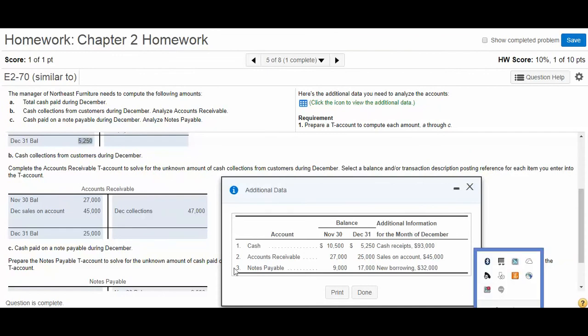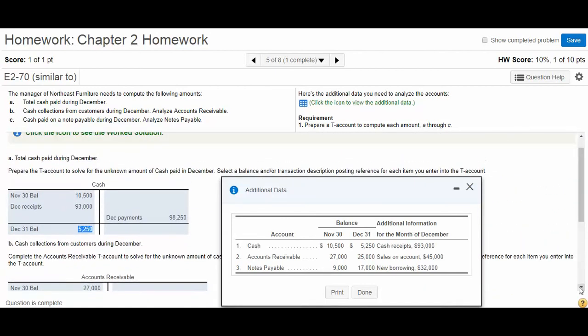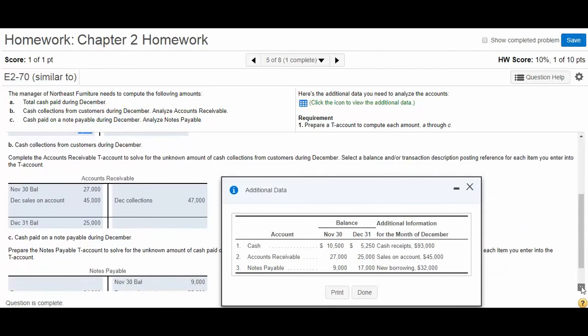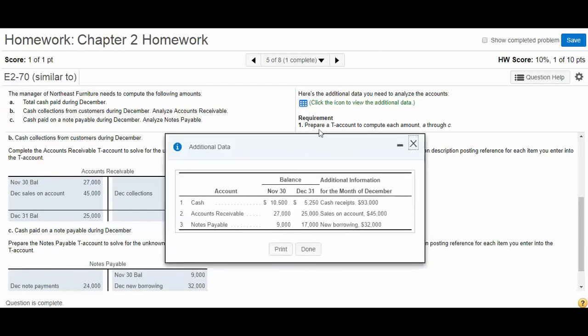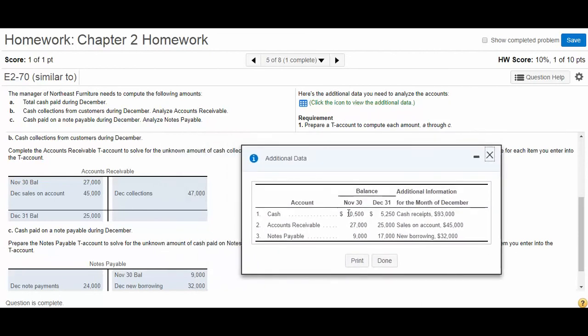In this example, instead of analyzing cash like we did up here, we're going to analyze accounts receivable. Remember, accounts receivable is what we hope to collect in the next 30 days. Again, when you click here, the problem pretty much gives you two of the four components, because immediately it says, by the way, the beginning balance of accounts receivable was $27,000. Accounts receivable is money coming towards our company. It's an asset. Assets have a normal debit balance, so you just stick 27,000 here. It tells you the ending balance is 25,000. Notice there wasn't a huge change.